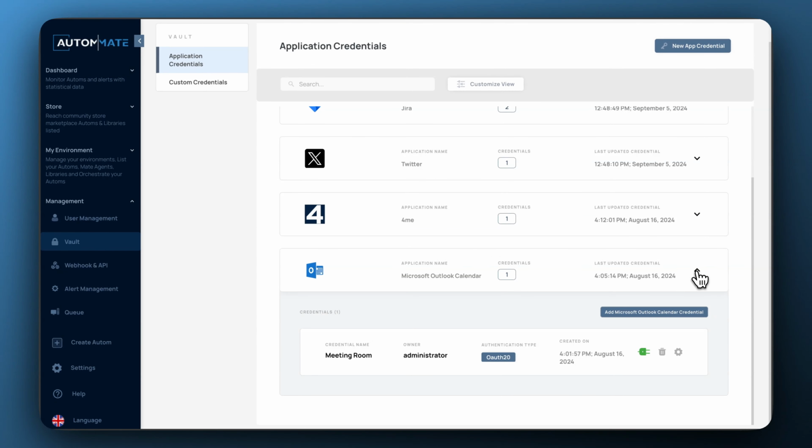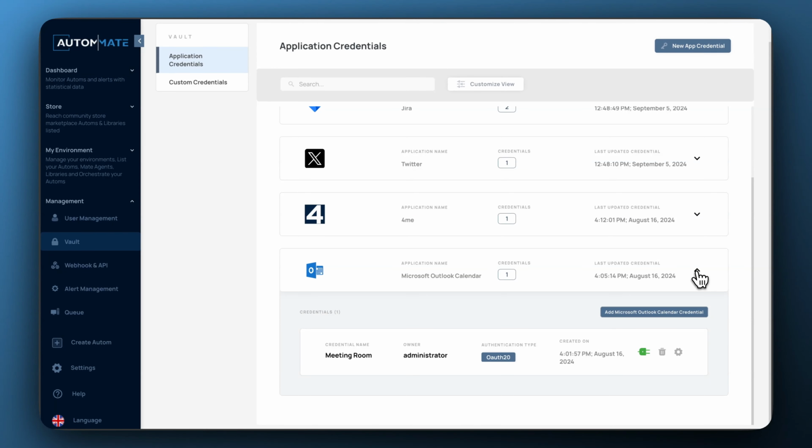Now let's quickly talk about understanding authentication types. Authentication types are crucial for securing applications and data. Autom Mate supports various methods, including OAuth and OAuth 2.0, which are secure methods for authorization without exposing user credentials. We also have basic authentication, which is a simpler method for using a username and password.